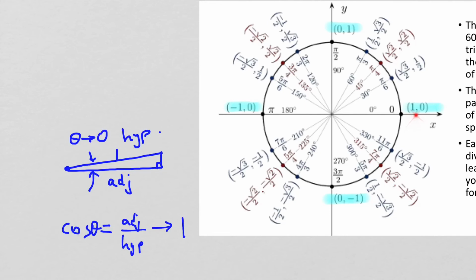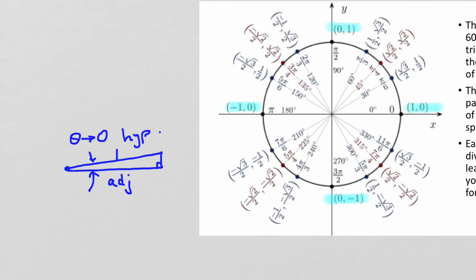So that's why this definition of cosine of theta being x and sine of theta being y still holds for these quadrantal angles here, if we think about 1 as being the limit of the size of the cosine of the angle theta. So as theta approaches 0, this angle basically collapses where your adjacent over your hypotenuse approaches 1. Okay, so that's how you can rationalize that in terms of triangles.